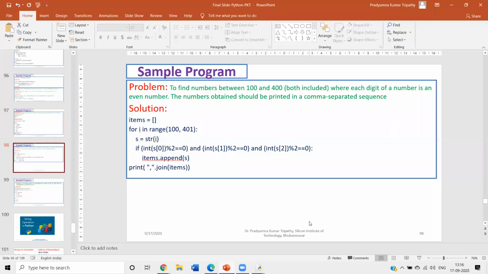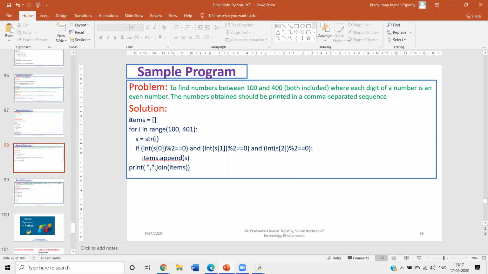In 264, 2, 6 and 4 are each even numbers, so this is also satisfied. So I have to print all such numbers between 100 and 400. Just look over here.